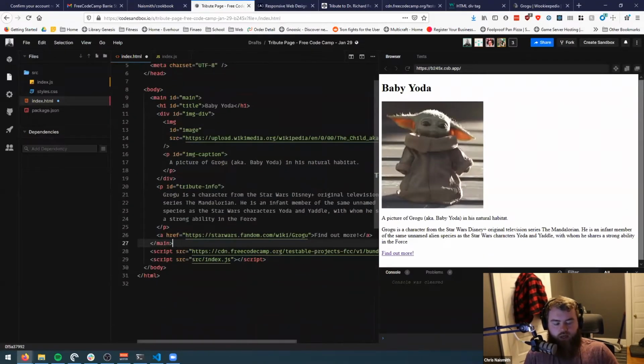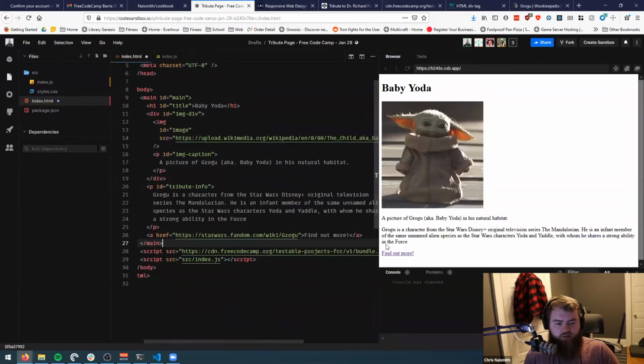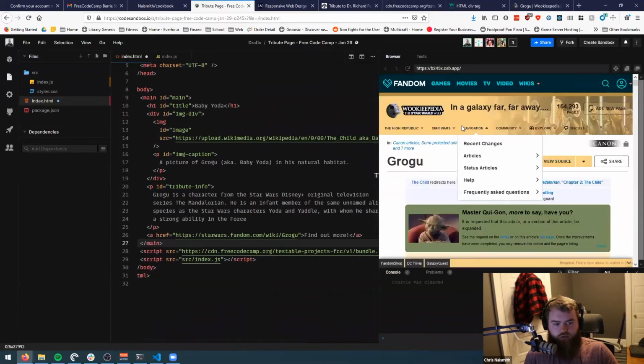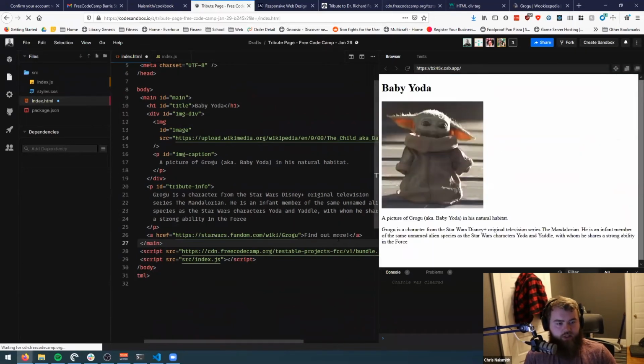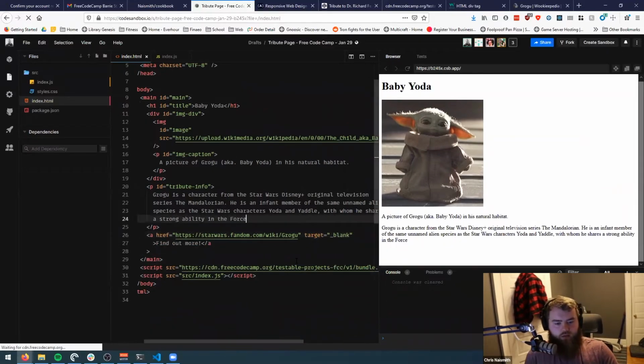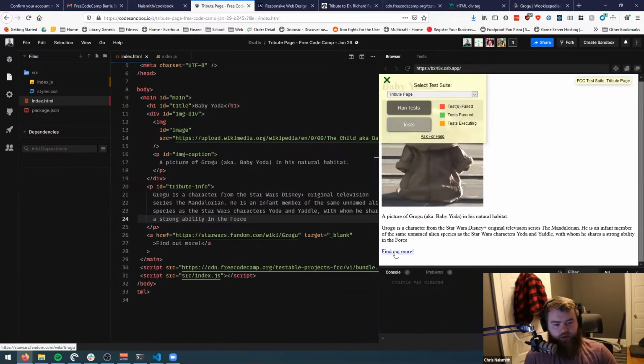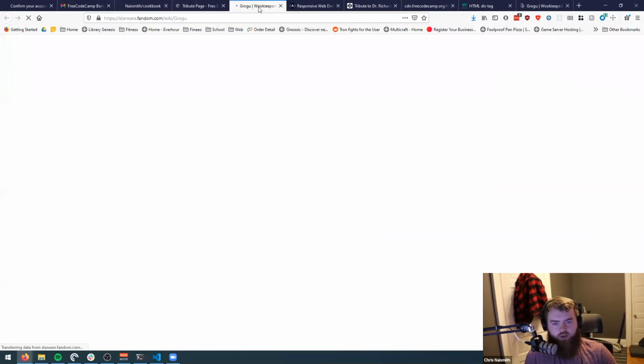So a link, by default, when you click it, will go to that page. You can see right here, it just brought me to the new page within Code Sandbox. If I click refresh, if you type in target and then write in _blank, where did it go? There we go. Now when I click on it, it will open in a new tab for me.